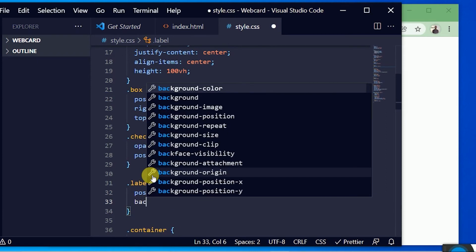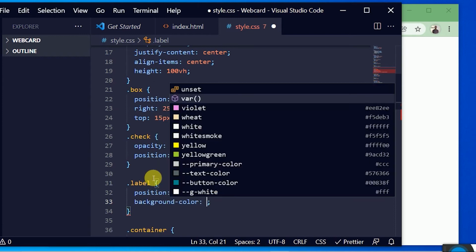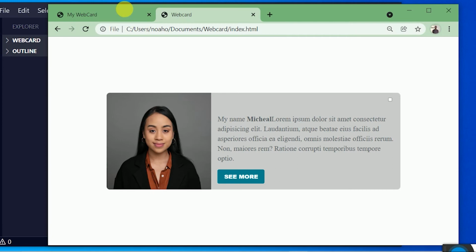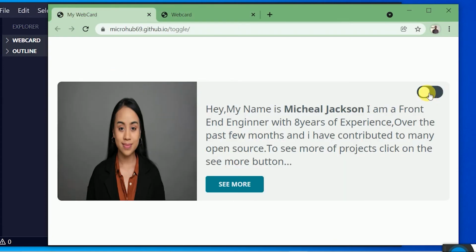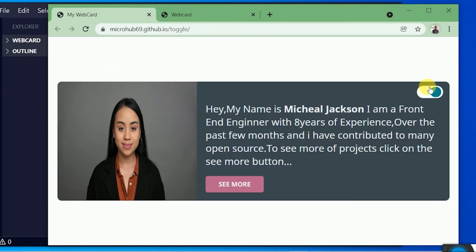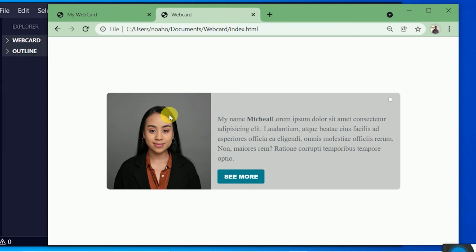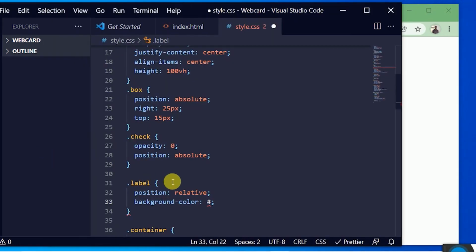So this background, the background color. I don't want to use the var now, so I just want to declare a color so that we can see it when we check on it, we can see another color. So if we look at this very complete project here, initially when you check on this, the background of it changes, and if you click on it back, the background changes to another color. So now we have to declare this color one by one. So let's go back to the VS Code and declare this color for this background.